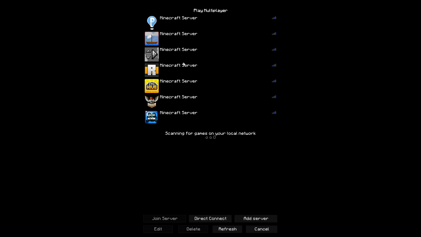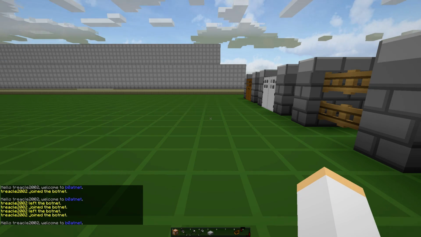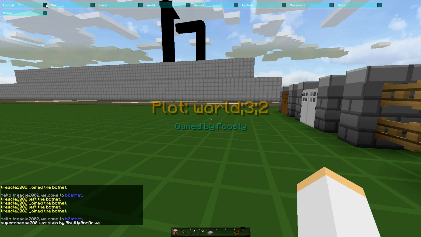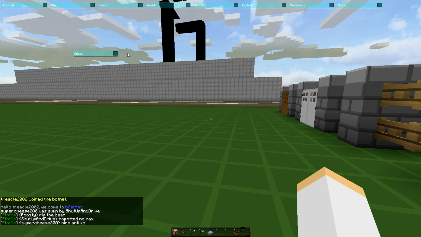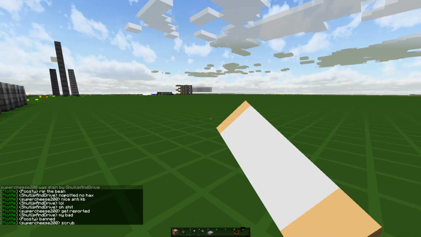Then if we go on and you click left up, this is the client. I think it looks a bit like a THC skid, to be honest. Oh, and there's Super Cheese.